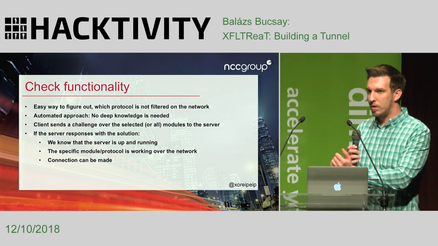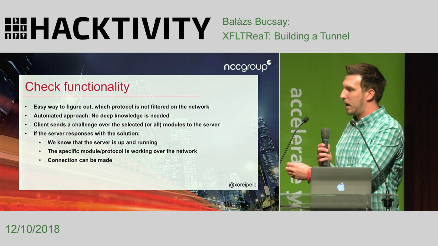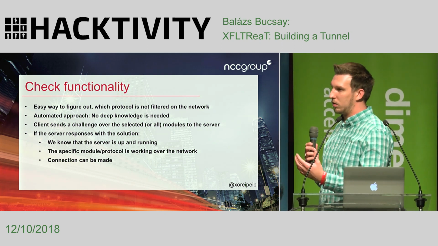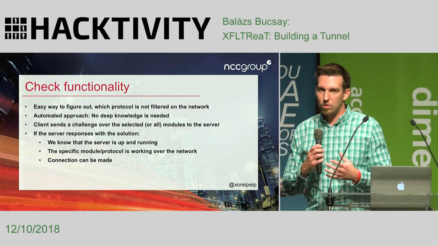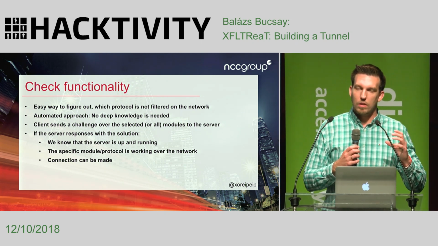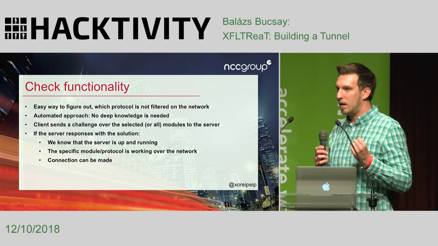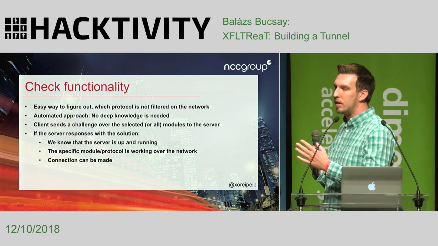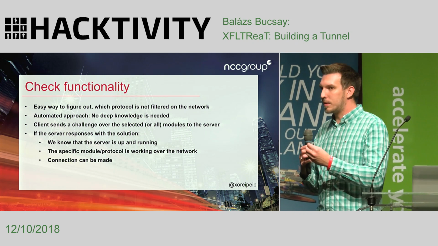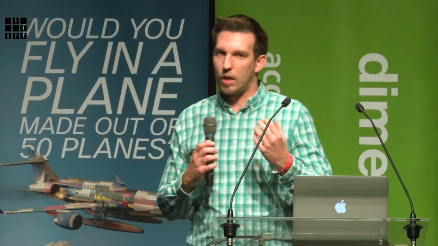You have your server set up, configured on the internet, and on the network where you connected, and you don't know that network, you just execute the check functionality. And with all the enabled functions, it will generate a packet with the challenge. It will send it to the server. And if the server answers, then you know that you can communicate with the server over that channel.